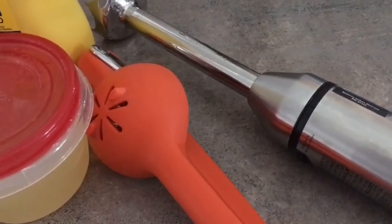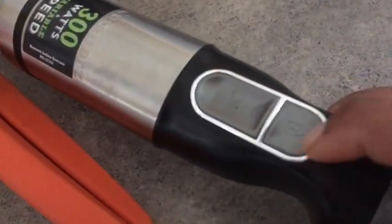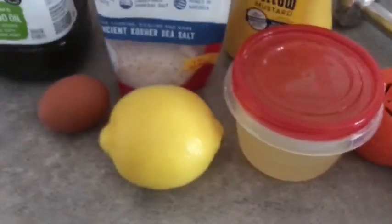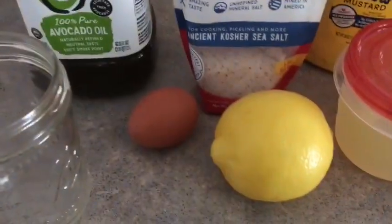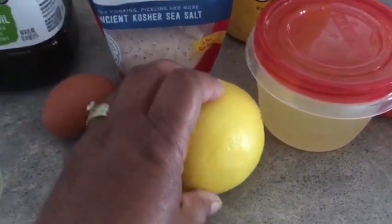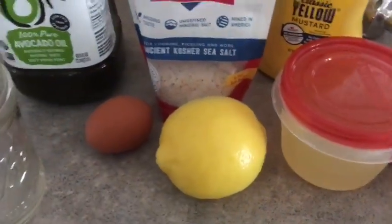so bear with me on using that. I couldn't even get it on just now. It has a feature where you have to press the unlock button and the on button at the same time. Fancy, yeah. So we're gonna get this going and cross my fingers that it all works out. Kind of still iffy about this lemon though, but we'll see. If not, somebody used vinegar, so maybe I'll use vinegar instead. I'm not sure, so we'll see.